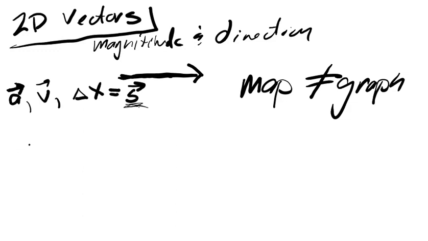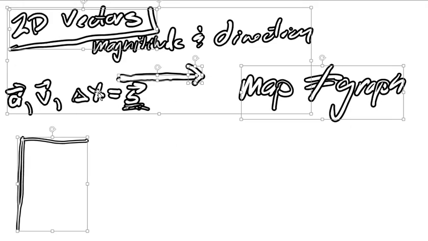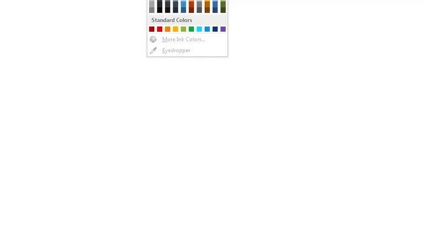Let's just go ahead and jump into a pirate map. Let's say that you're going to start off here. Because pirates put X where the treasure is, let's say that's your initial starting spot. And then this is your final, that's supposed to be the treasure. And let's say you go dot, dot, dot, all the way around like this. Okay, so we need to talk about what distance is.